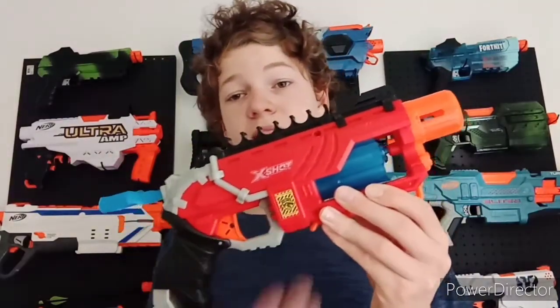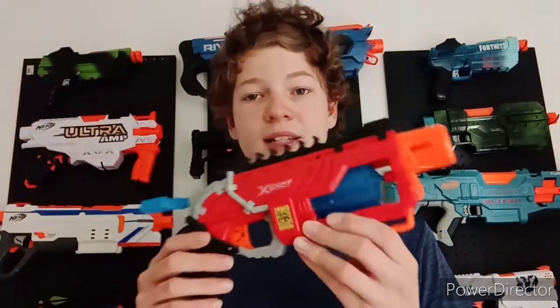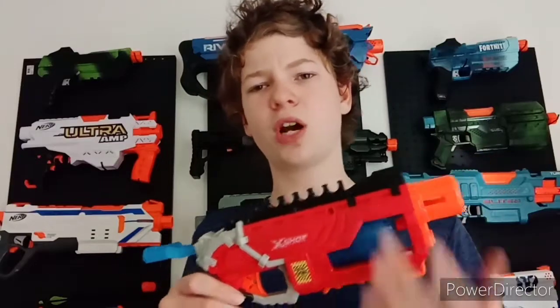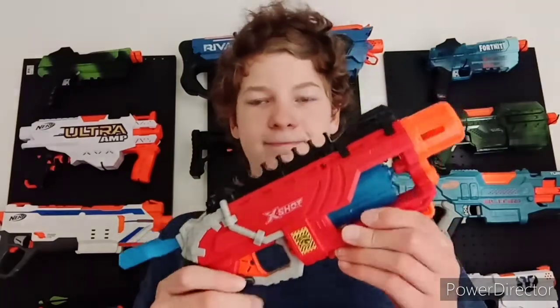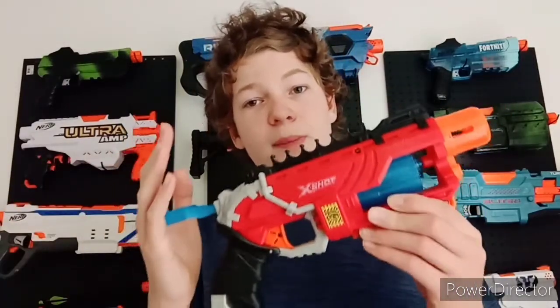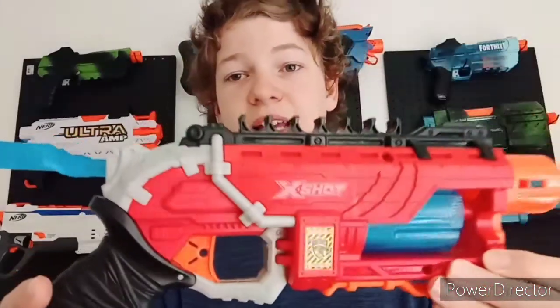I definitely recommend this blaster to the average person that's looking for a pretty cool looking sidearm. Pretty cheap, it's the same size and price as the Disruptor, which is pretty cool. And it has the same capacity, and the Disruptor actually is about the same thickness as this, but this just has extra catch points. So I wouldn't exactly recommend this for the performance Nerfer, plus with the 3D printed Zinc out now, which completely outperforms literally every Nerf pistol ever. Yeah, not really a solid place for a performance Nerfer, but if you're looking for a super cool aesthetic blaster, this definitely fills that role.